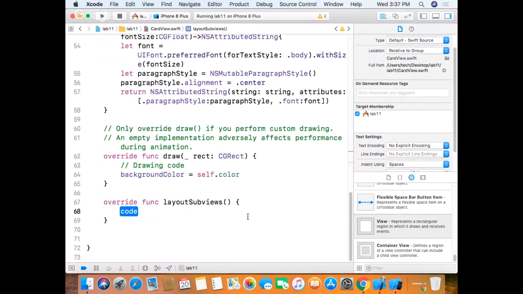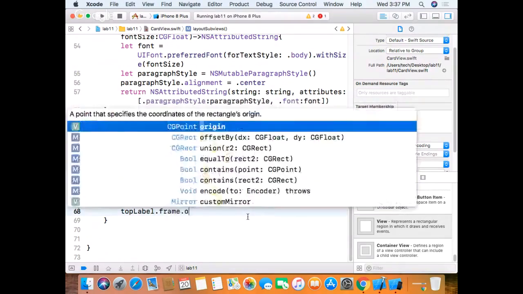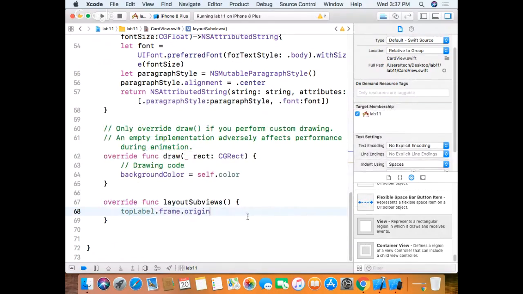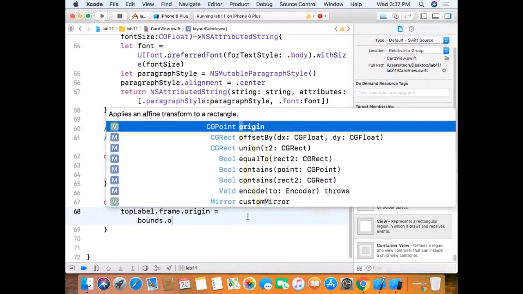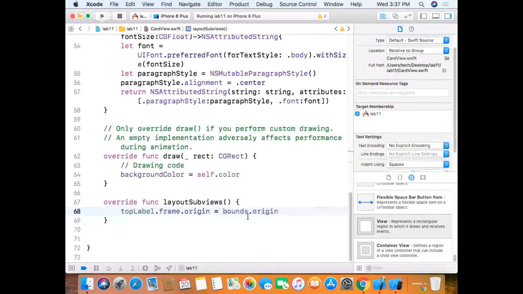This function will position our label, so the top label's frame origin will be set to the parent view's bounds origin.